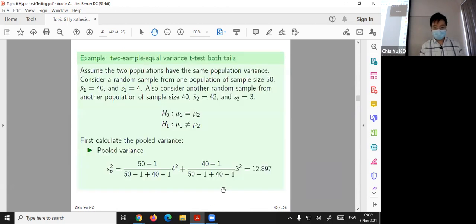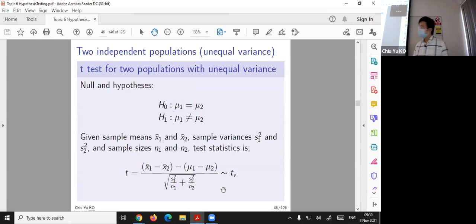interval estimator. And when you have unequal variance, you have two things: population 1 has mean mu1 and variance sigma 1 squared, and population 2 has mean mu2 and variance sigma 2 squared. So that's why you cannot combine them. Because they're independent, the variance of the difference between the two will be the sum of their variances, and then you replace the population ones with the sample ones, and then you have T. So that is the idea behind these equations.